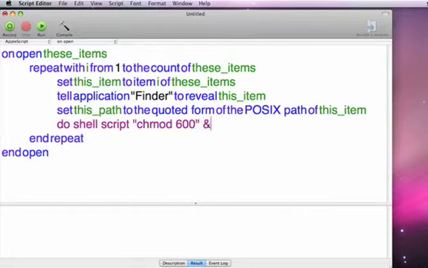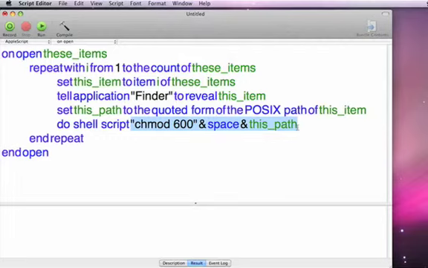Then a concatenation character, which is an ampersand, the word space, another concatenation character, which is the ampersand, and then the variable this_path. So this will be formed by the script into a single text string that gets passed to the command line. It's chmod 600 space and then the path to the item to change. And that should do it. That's all we need to do.